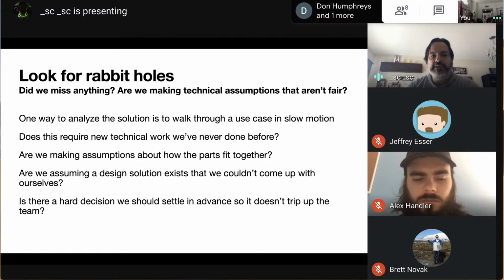There's also maybe an assumption about use cases. We might come up with a use case, a solution for something that says the users of our product are going to do this, and that is our assumption, where our users don't actually use the product in a specific way. So some of the rabbit holes are technical, but they could also be on the usability side.